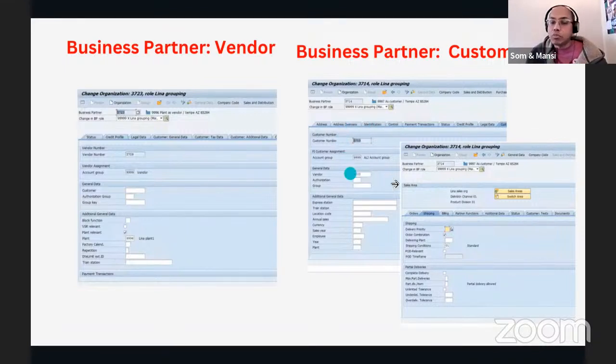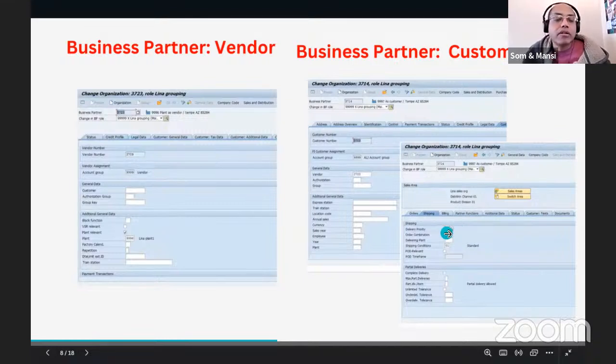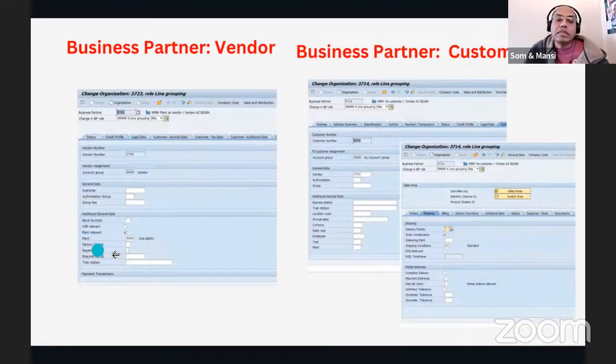Again, the same from the customer point of view. As you can see, there is a field here, delivering plant. So when you are selling, the delivery has to happen from a plant. That is the delivering plant, and this is the receiving plant, from the vendor and customer perspective.